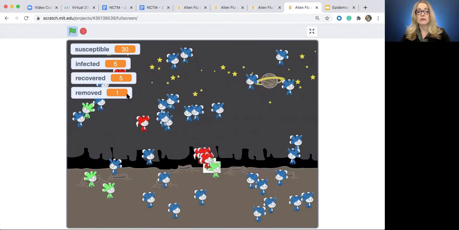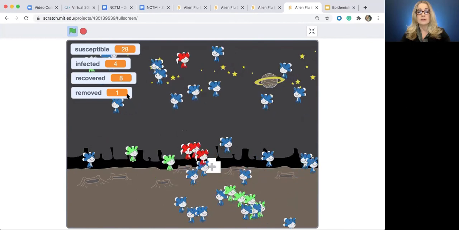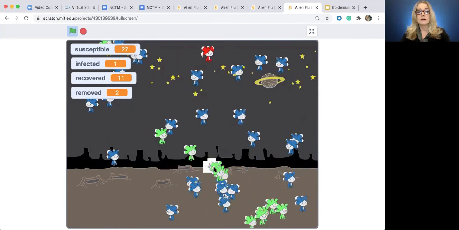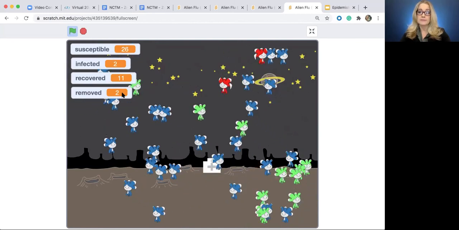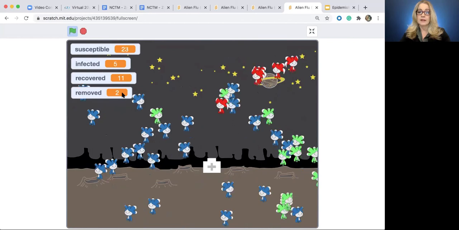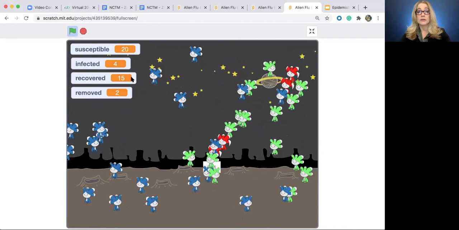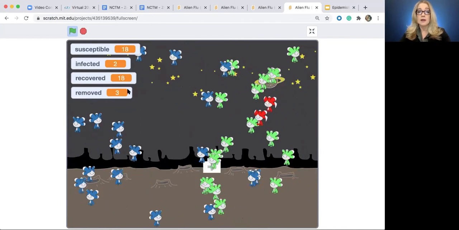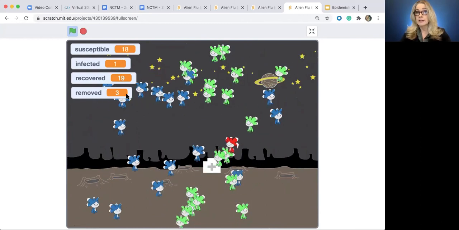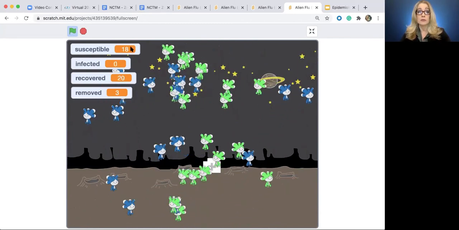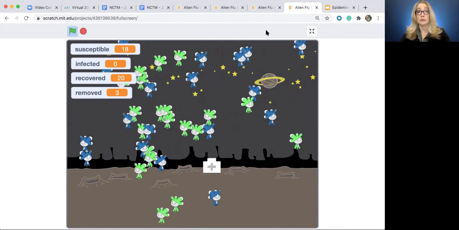So look at this removed variable. 1 is removed. That means that 1 passed. Some more are heading to the hospital. Most are emerging healthy and recovered, but 1 passed. So over time, your population will trend towards recovered, healthy, but you will have lost a few individuals in the process. You can choose to actually add a total population variable as well, and you can see that total count go down in a system where you're including removal.